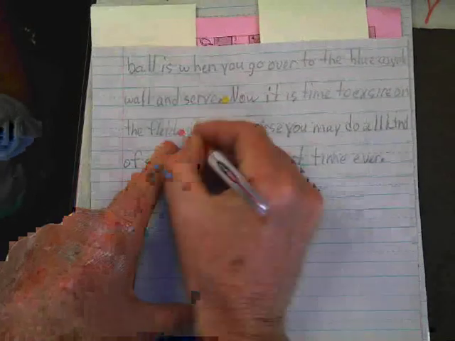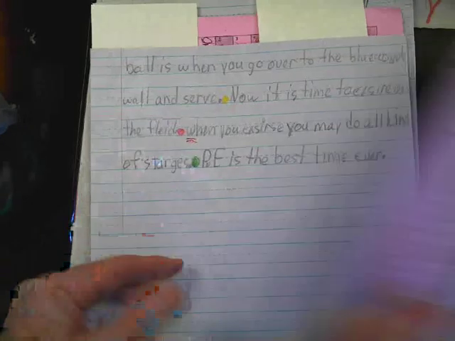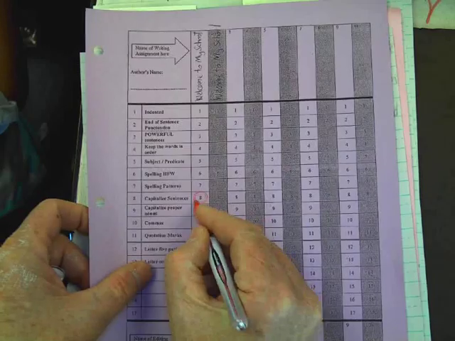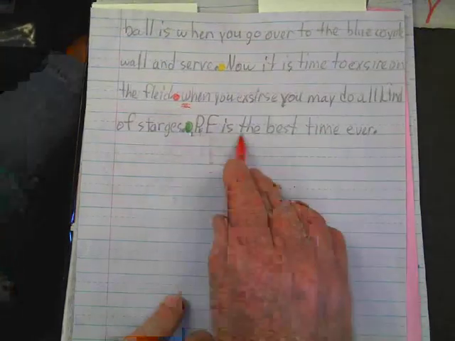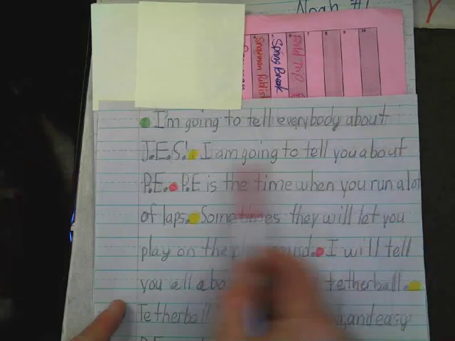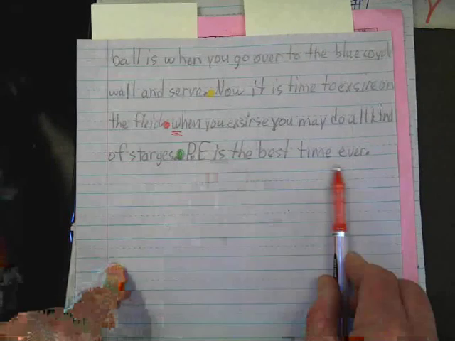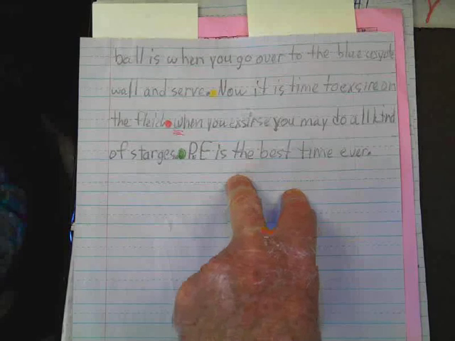Now, the only real issue I found with this paper, well, here's another capital. Now, I already capitalized sentences here, so she's going to look for capitalizing sentences. That's the only correction so far she's going to make. Now, guys, I want you to look for conclusions, because conclusions restate the topic. Go back to the topic. I'm going to tell everyone about JES. Now, look at this conclusion. Is she saying about JES, or is she just writing about PE? PE. This is not a good conclusion.